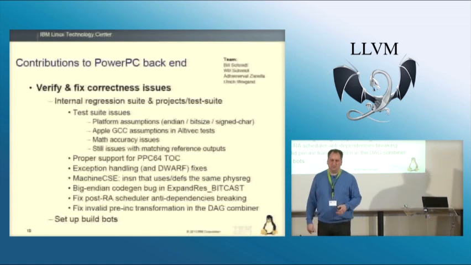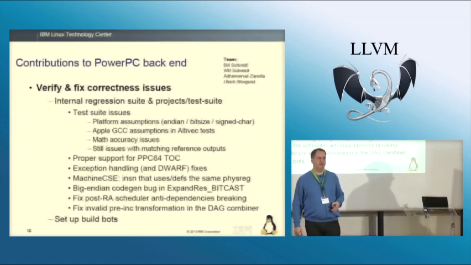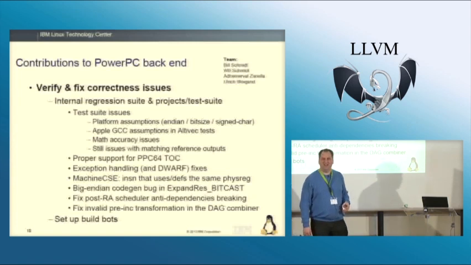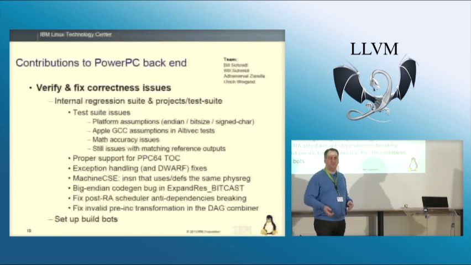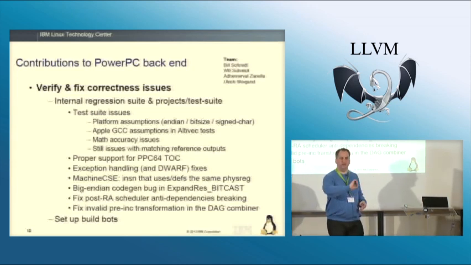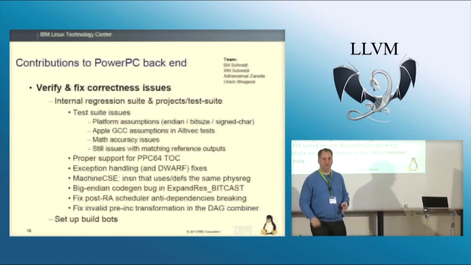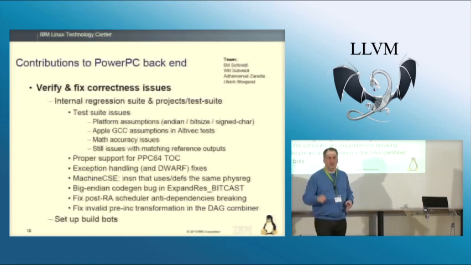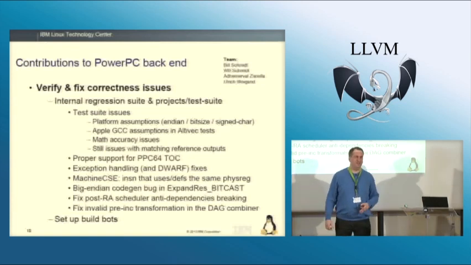Interesting problems also come with math accuracy. The test suite tries to work around that by being a little bit generous when it compares the final result and accepting tolerances, but that assumes that the differences introduced show up linearly somehow in the output, which is not really true. For example, there's one test case which is a ray tracer, which shoots rays and detects objects or not. In some cases, the ray on Intel would hit the object, and on PowerPC, because of small rounding differences, would not hit the object, which means you get a completely different output, where tolerance doesn't help you.